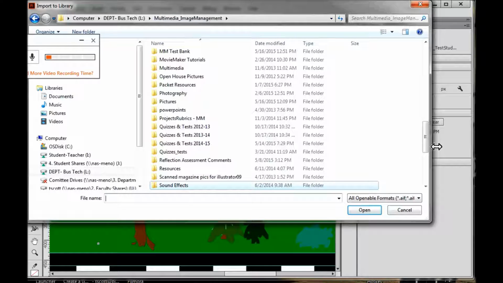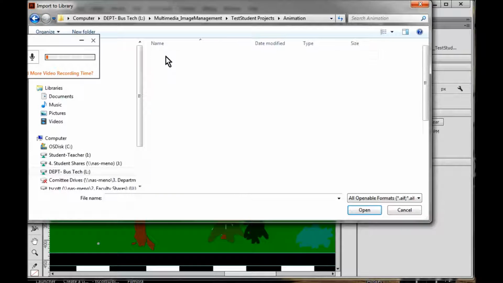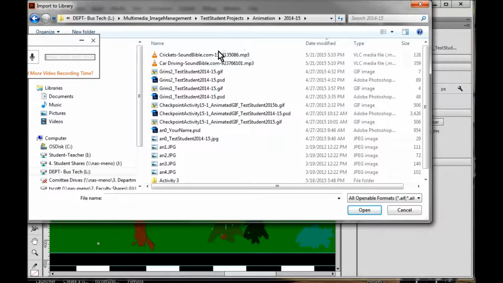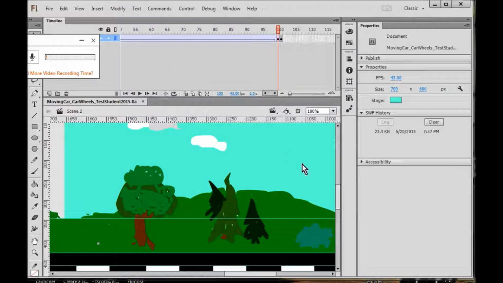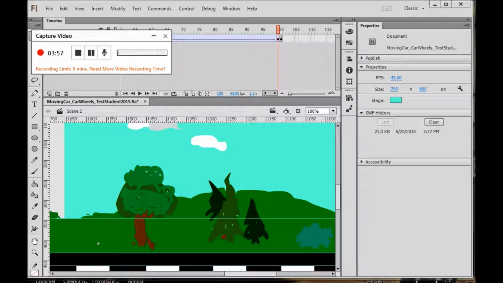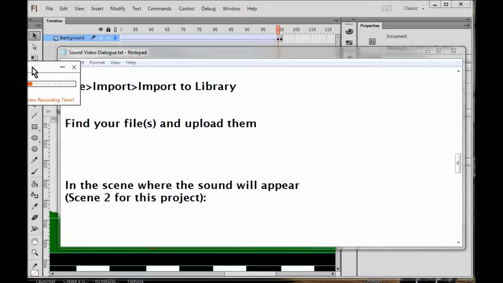It happened to default to the last time I did a save. So here it is in test student projects. And there's the cricket and the car driving. Click them, and it's doing its import. So find your file and upload it.